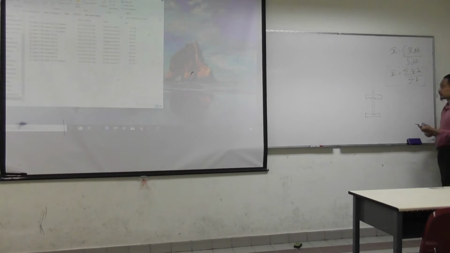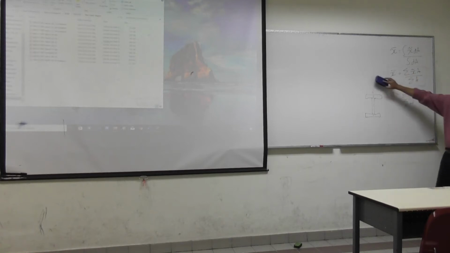And of course, if you have to find y bar, etc., then something like that. Right? Now, if you have z, then z. Again, this is if you are dealing with two-dimensional area. If you are dealing with 3D volume, then V here. If center of mass, M, if center of gravity, W. Same concept as that one. Alright, so that's basically what you need to know for calculation. Any question?